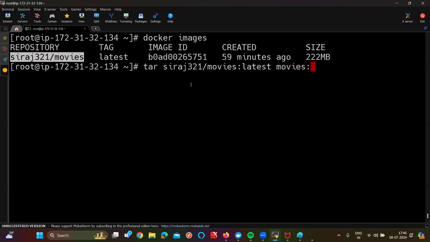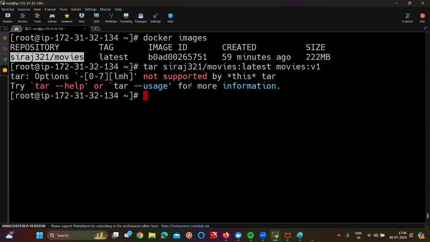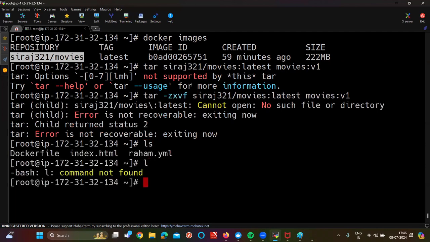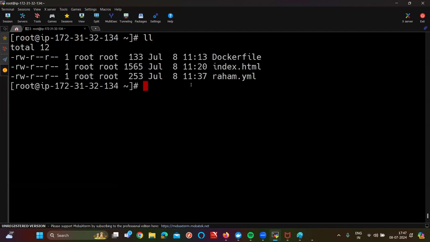Which one? Tar hyphen ZXVF I need to give. If I give ls, I think first of all into zip format. Okay, wait. Zip hyphen r, this image with the latest tag, I'm going to convert into movies.